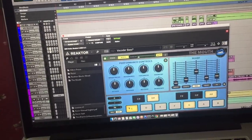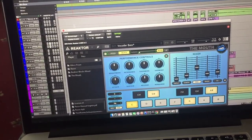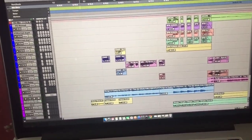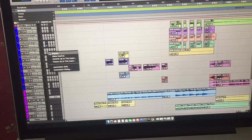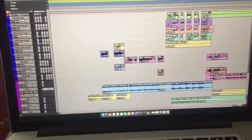So basically I keyed it in C minor, played around with the effects. Then the key was actually to layer the vocal. There are two of my vocal tracks on Reactor, and the other one is actually with very little difference to my voice, and then the other one is actually a female voice. So I'll play those on their own so you can hear.